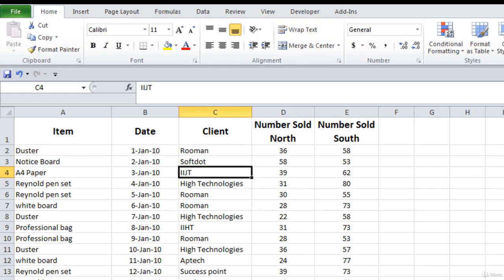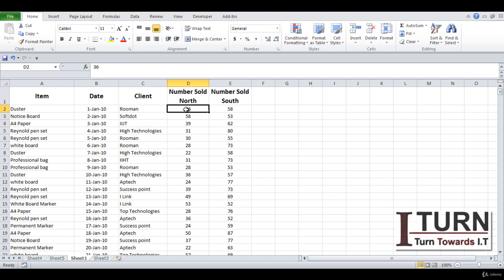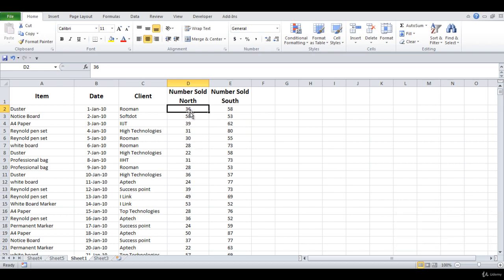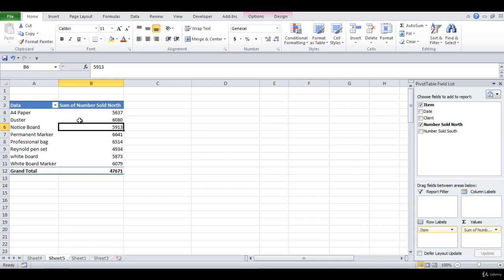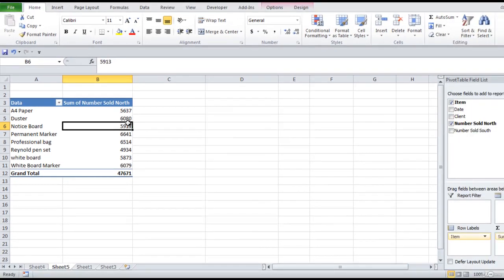So I'm going to sheet 1, which is the master data, and in here it's the item, and I'm going to do some changes which should be very prominent, so I'm going to make it 36,000, let's say, enter. And if I go back to the pivot table, in front of duster you will not see any changes. I pressed Ctrl S in order to save it, then also the changes have not happened.